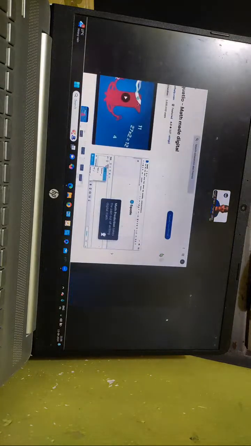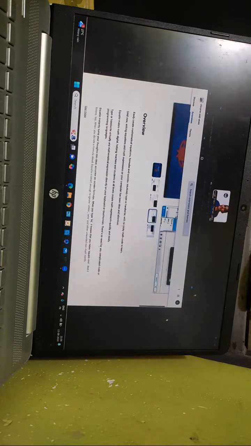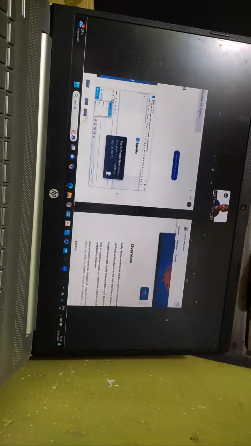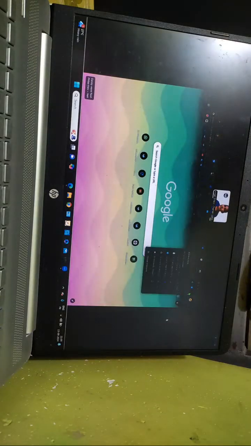Okay, so from like this you can just add this extension and it is going to be visible at the top here. There is a puzzle like icon. So here you will see all the extensions, or these are actually third party applications. These are not part of Google Chrome, but these are some third party applications which you can install here with Google Chrome so that you can increase your productivity. Okay, so here only I can see Equatio.